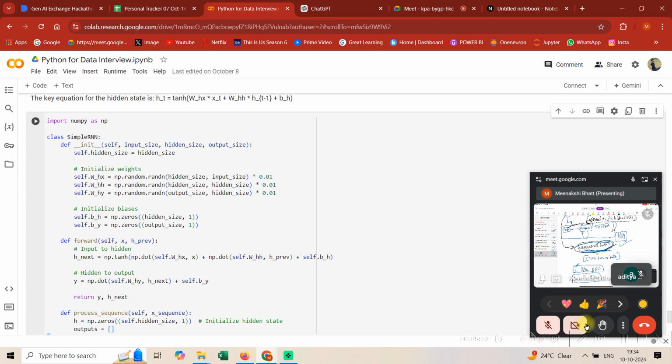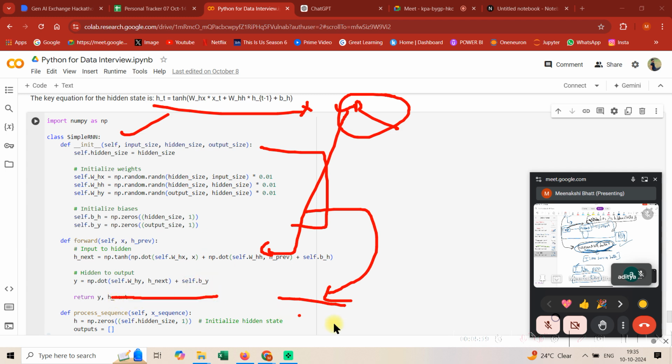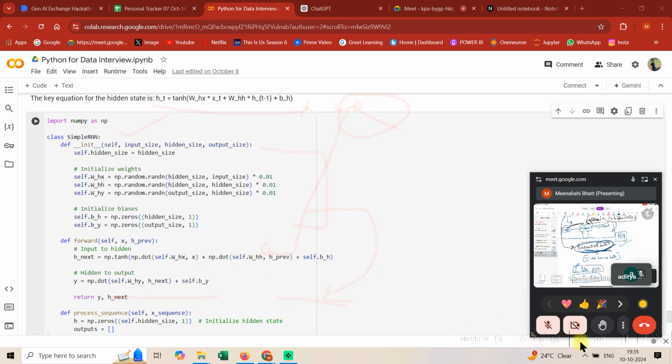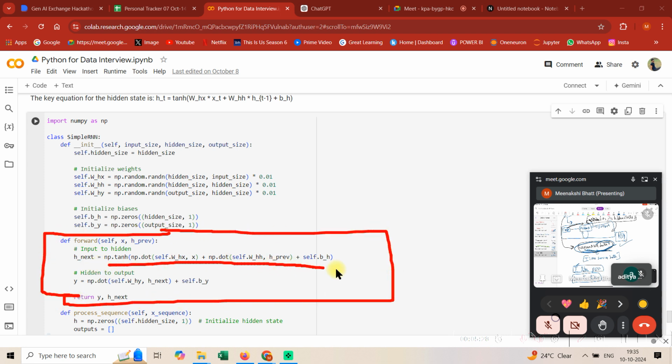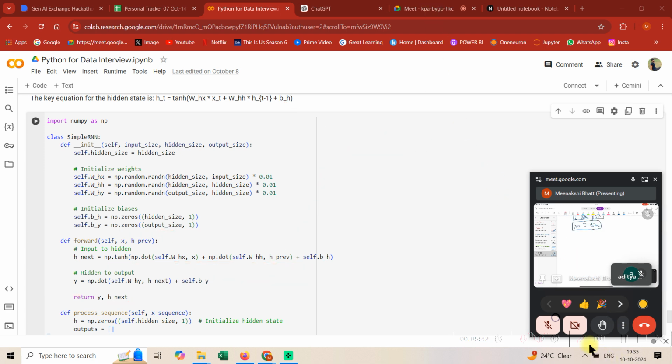But why am I making you do this question, guys? Just spend some time, take any mathematical equation. If you don't understand RNN, I have done linear regression as well, just to give a flavor of neural networks. We have discussed classes, so how do classes and objects actually work? This is very simple. The main thing is that if in an interview you end up writing code in this format, it's a done deal, guys. You will make this equation into this format, and then the hidden state, and then you would give an output at every state. Let me draw it, don't worry, I'll show you in depth.